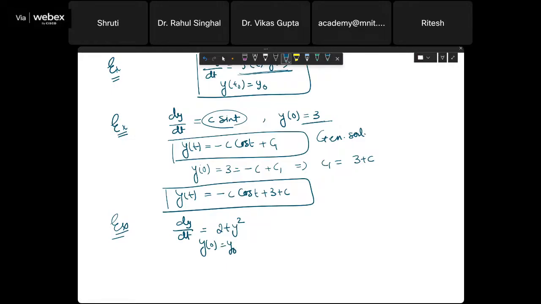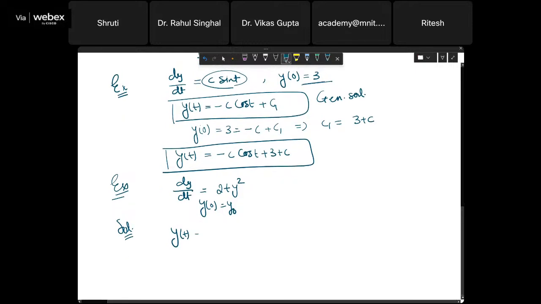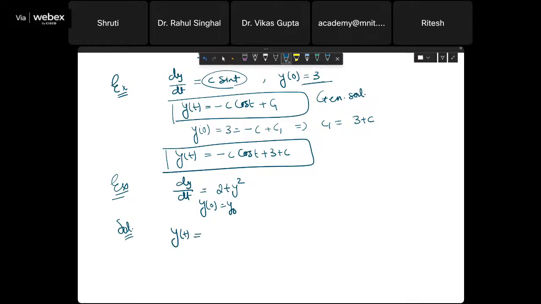Here again the constant y naught I am taking as initial condition. This again is a very simple problem, you have a variable separable form. Just by integrating on both sides of the equation you can solve it, and finally you get the solution. I'm not solving it step by step, but just telling you that by easily integrating both sides you can get it. So I hope you can follow it.